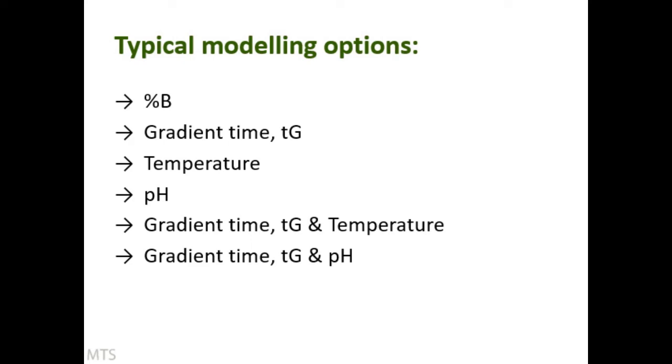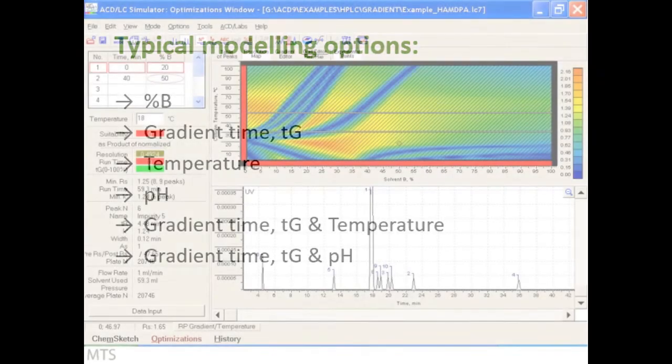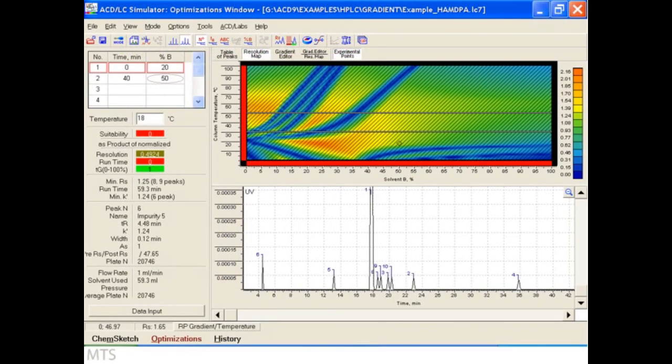And there's just a little example of a screen capture from the way that this looks. You have a lovely user interface where you can see you've got the chromatogram, and you can change the conditions up here. You see there's a little gradient table, and that will allow you to see what effect it has down here in the chromatogram. And then this wonderful colourful display is a resolution map, which allows you to pick points in that map where you have the best resolution of your peaks, and that will help you to find the best method to separate the things that are important to you.